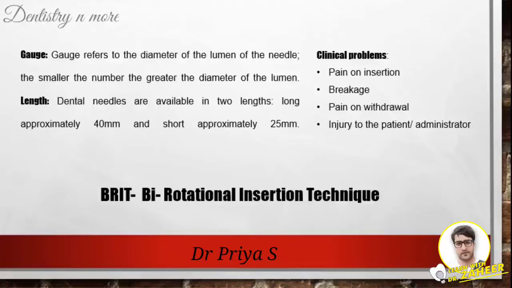Several clinical problems pertain to needle insertion. Pain on insertion is mainly due to use of a dull needle and can be avoided by using sharp new disposable needles and applying topical anesthetic at the site. Bending of a needle weakens it and can lead to needle breakage, so never force a needle against resistance — smaller gauge needles are more likely to break than larger gauge needles. Pain on withdrawal is more likely when the needle tip forcefully contacts a hard surface like bone. Injury to the patient or administrator occurs mainly due to carelessness, inattention, or sudden unexpected patient movement; the needle should remain capped until use and be made safe immediately after withdrawal.